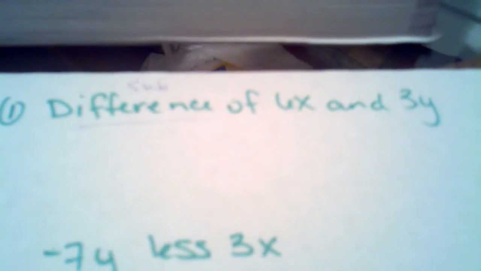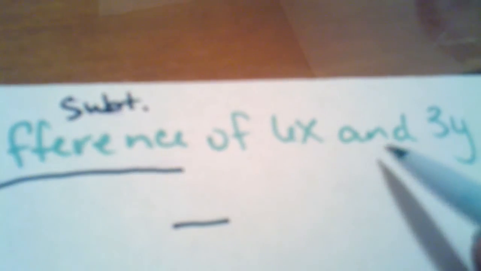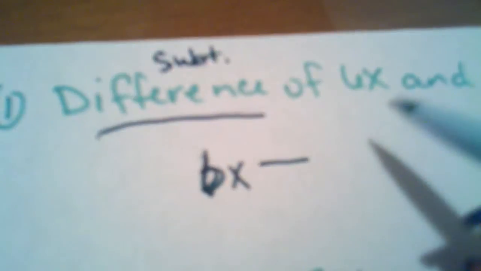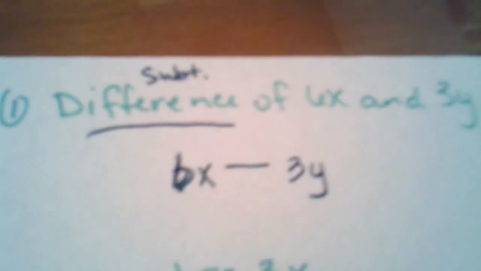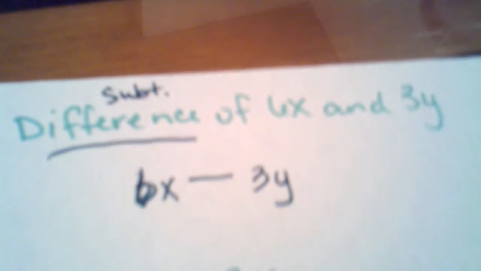The first one talked about the difference of 6x and 3y. We noticed in the very beginning, from the first word, the word difference. Difference meaning that we are going to be subtracting. So right off the bat we know that we're going to be subtracting something. When we look further on in the problem, it says that we are going to be subtracting 6x and 3y. So therefore number 1 should look like this, 6x and then 3y. So number 1, the difference, meaning again that we're subtracting 6x and 3y.